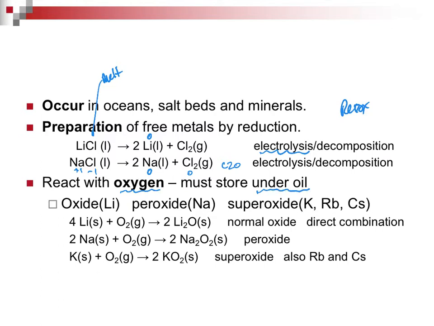Another one of the demos that I would do in class was dropping the metals into water. On this slide, what I do is I show all the different oxidation states of the oxygen. With lithium, it forms an oxide. With sodium, it forms a peroxide. And with potassium, rubidium, and cesium, it forms superoxides.